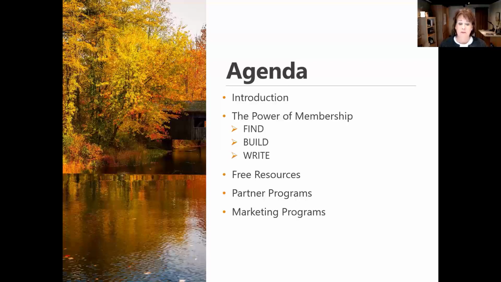Then we have a number of different partner programs that we would love to partner with you on to get these resources into the hands of grant professionals and the nonprofit communities, and also some different marketing programs that you might or might not have some interest in.